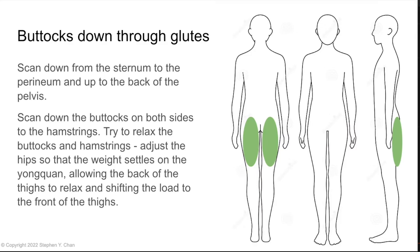You want to scan down the buttocks on both sides of the hamstrings. Try to relax the buttocks and the hamstrings, the glutes and the hamstrings. Adjust the hips so the weight settles onto the yongchuan, allowing the back of the thighs to relax and shifting the load to the front of the thighs.